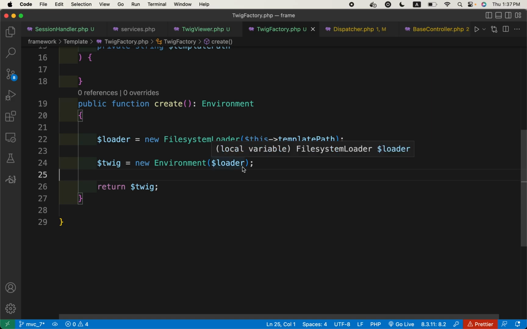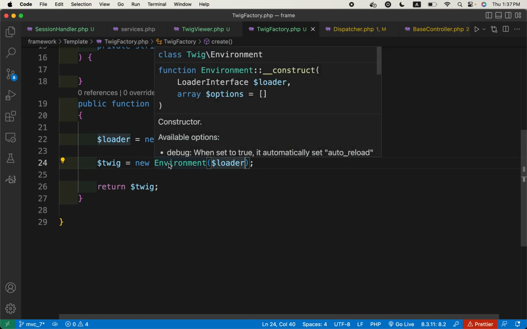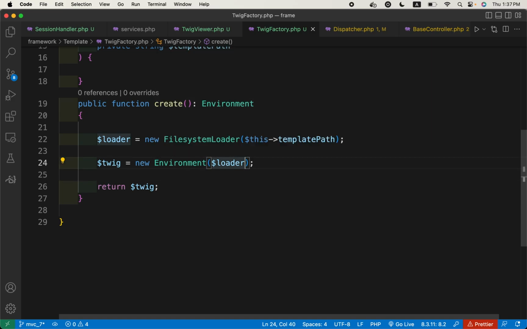The second argument for the Environment class is an array we can pass to it. Like this. In our Twig we haven't yet set up debugging.